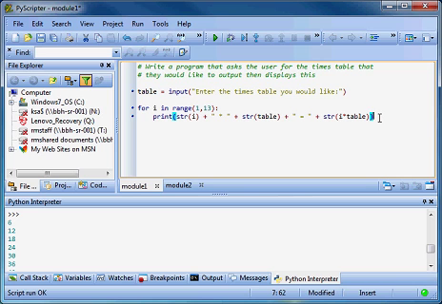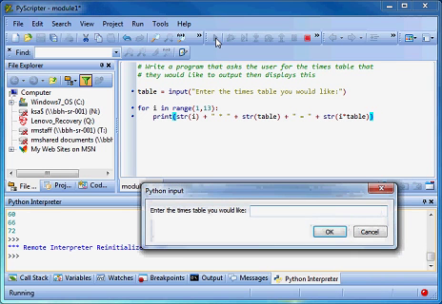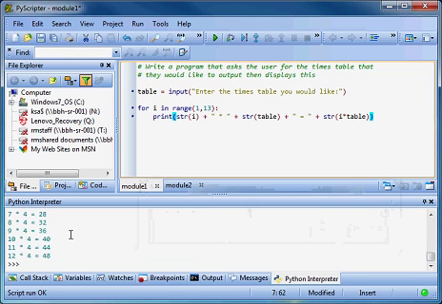Remember, if you have an issue like this, try and solve it yourself first before you call for help. So, let's see now what happens if we hit the play button. Let's run the program. We want the 4 times table. Click OK, and hopefully we get the 4 times table here. So we've solved the problem that we were set.